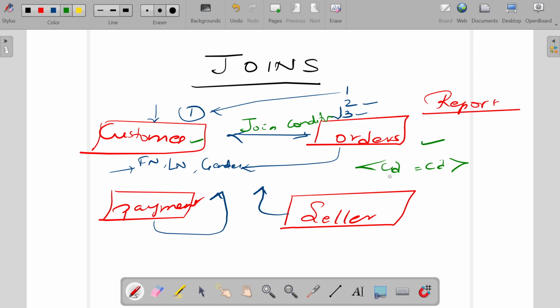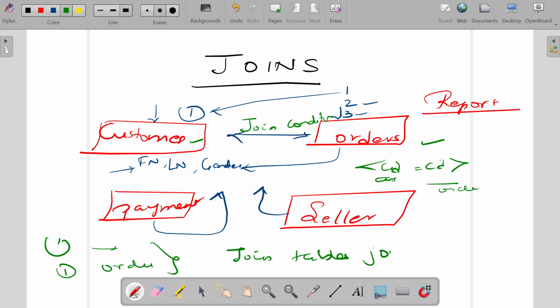So the customer ID from the customer table and the customer ID from the orders table have to be the same. Only then you pull. So I will pull the customer ID 1 details here from the customer table, and the same customer ID 1 details I need to pull from the orders as well. That way we are staying consistent. So we pull the required details, and this is possible using join. So we join tables using what is called a join condition.